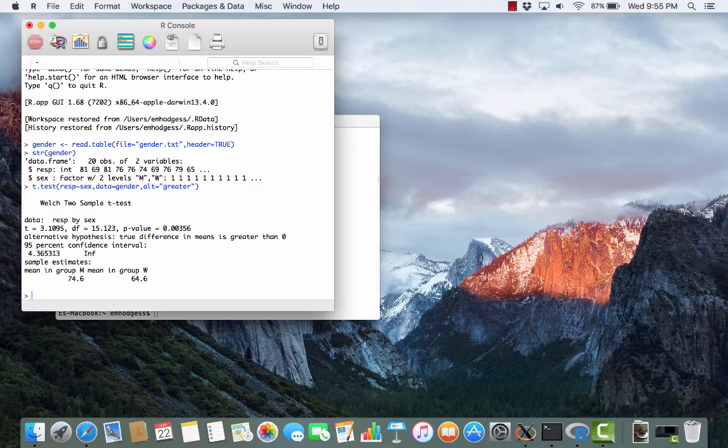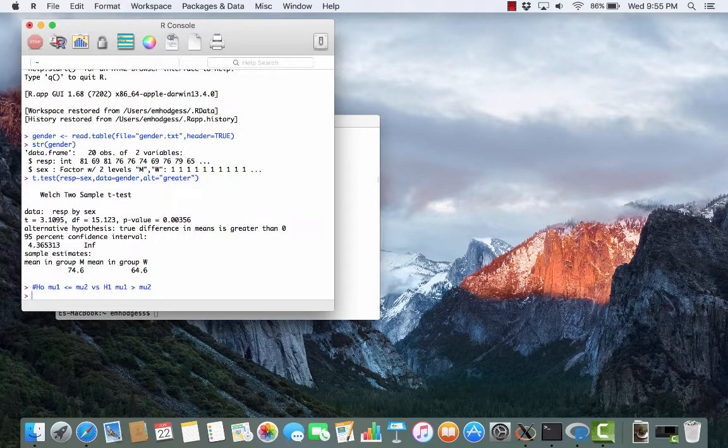And if we're going to do our test of hypothesis, I'm just going to do it on here. H0 is mu1 less than or equal to mu2 versus Ha, mu1 greater than mu2. And our p-value is, where is it?